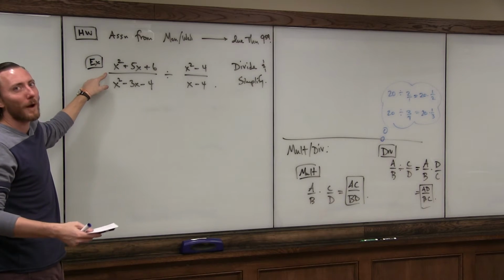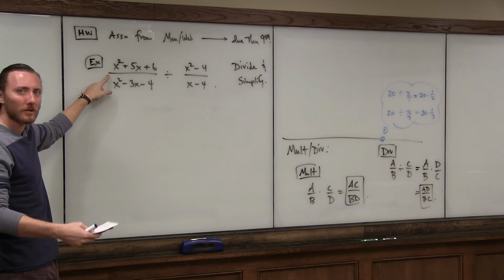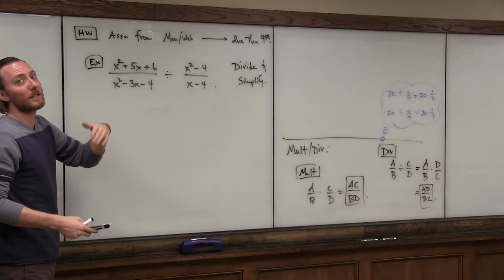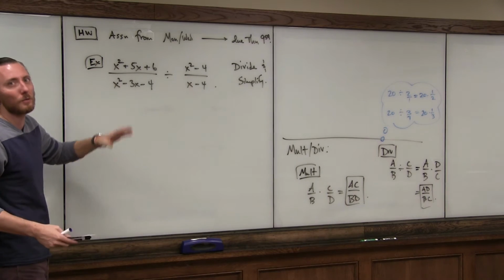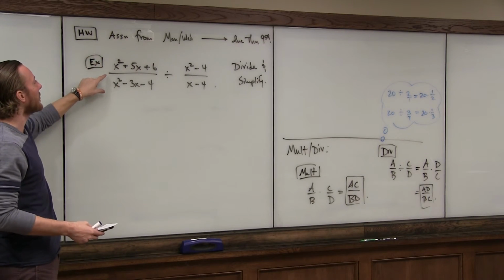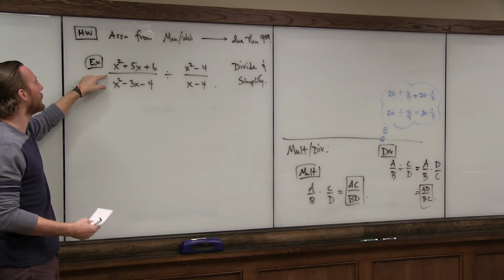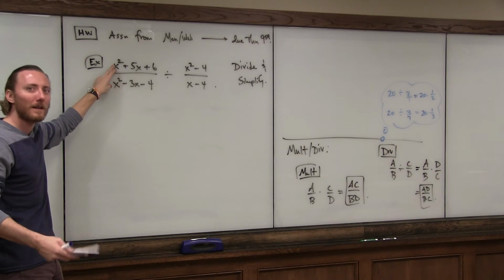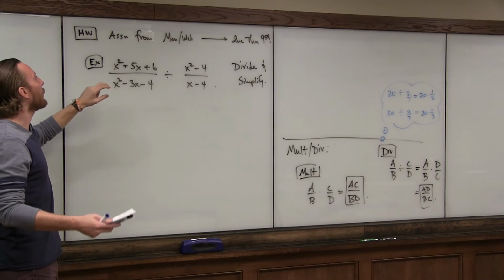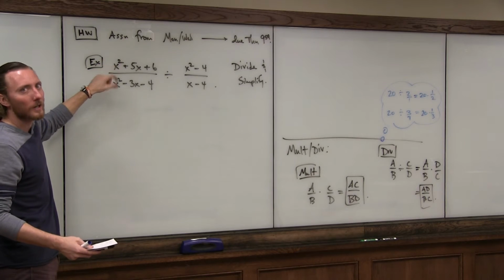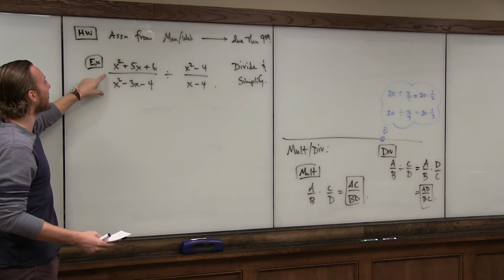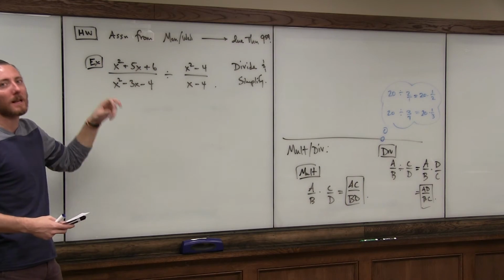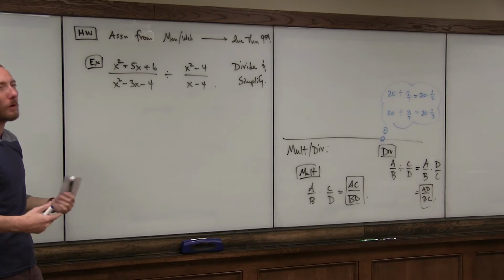Now, what does a fraction bar mean? A fraction bar means division, right? 12 over 4 is 3. 15 over 5 is 3. 20 over 2 is 10. The fraction bar means division. Does division undo addition and subtraction? Well, no, it doesn't, right? Division only undoes multiplication. So if we want to cancel across a fraction bar, if we want to cancel using the operation of division, we're going to need statements on top and bottom that involve multiplication.